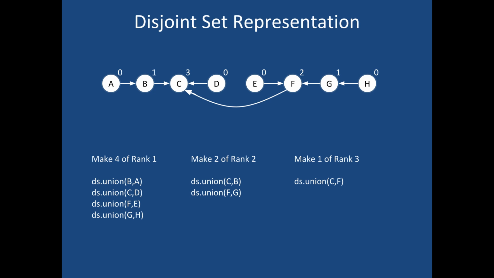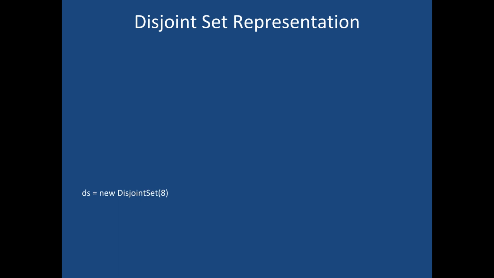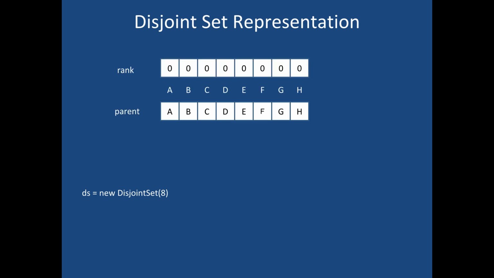Okay, so this looks like kind of a crazy data structure with all this dynamic memory and pointers and this undrawn hash table that's mapping you from H to its node. Seems kind of complicated, and it is. But fortunately, we don't have to represent a data structure that way. We can do it this way. We're going to represent it with a pair of arrays. So suddenly it gets a lot better.